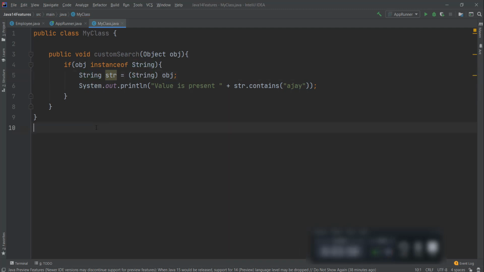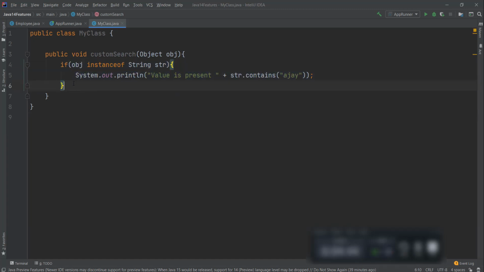If you're using IntelliJ and you have used the proper settings, it will show you an option to make this a pattern variable. You can see that if I hover over the str, it will show me "replace str with pattern variable." If I click on this, it will make this a pattern variable. I'm using the 2020.1 version of IntelliJ, which has a built-in feature that converts your explicit cast to pattern variables. So you can see that this is the fix with Java 14.